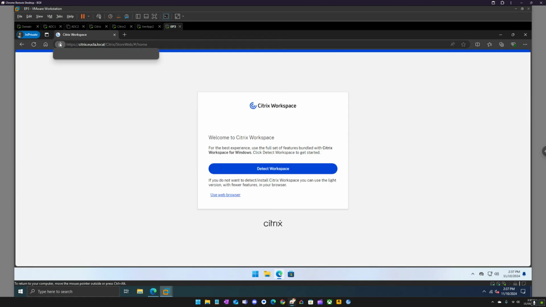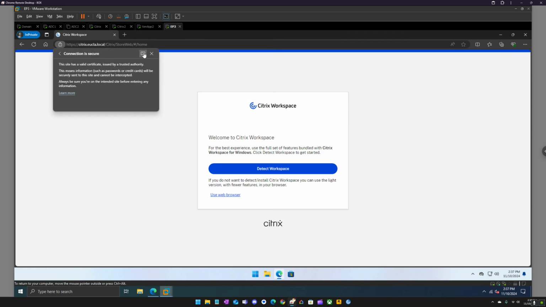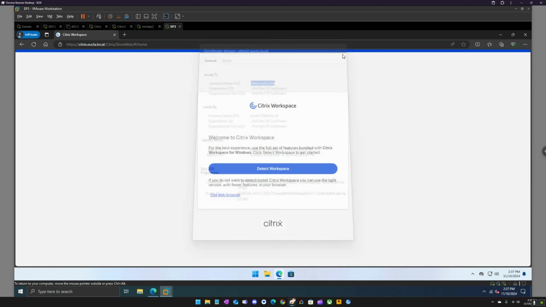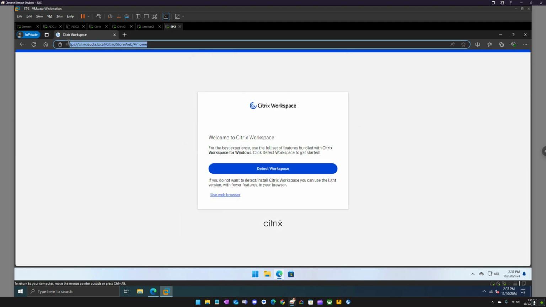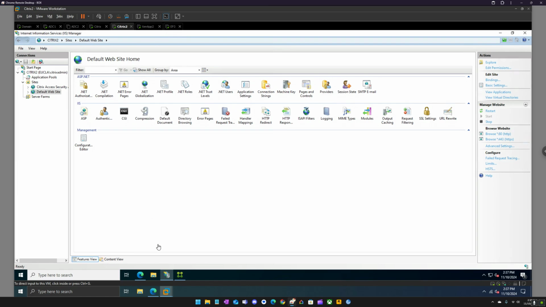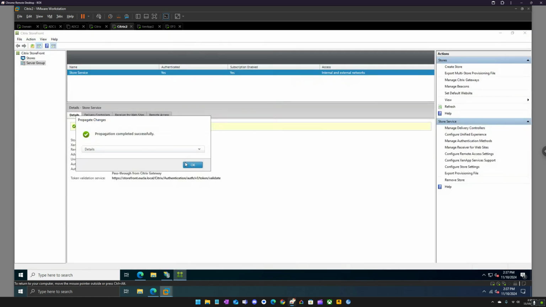There we go. Yep. So that's the one we created. Again, we got our load balancer and ADC in the way, so we're going to the server directly. I think it's going to fail. No biggie.